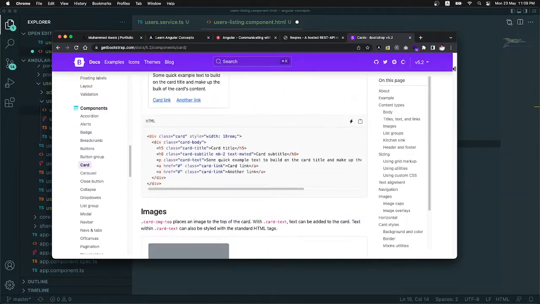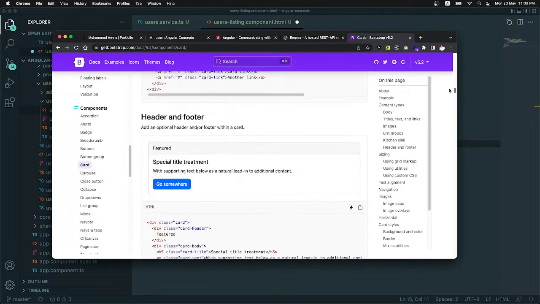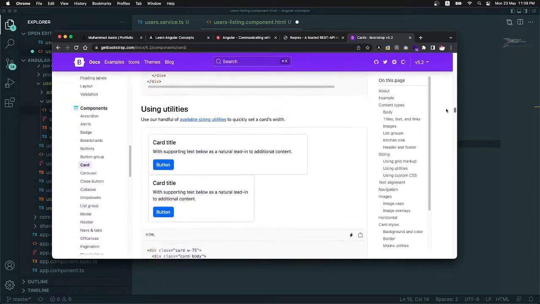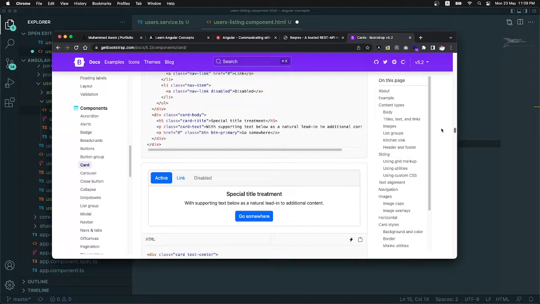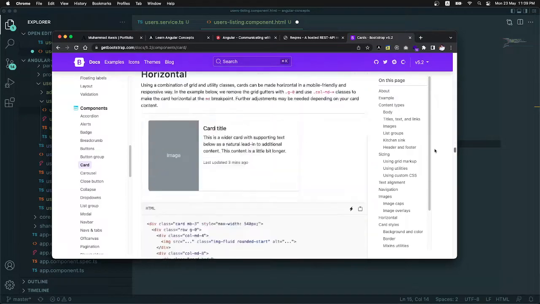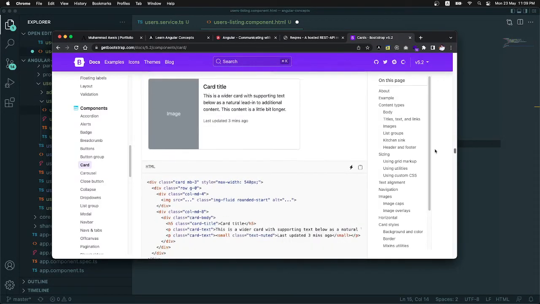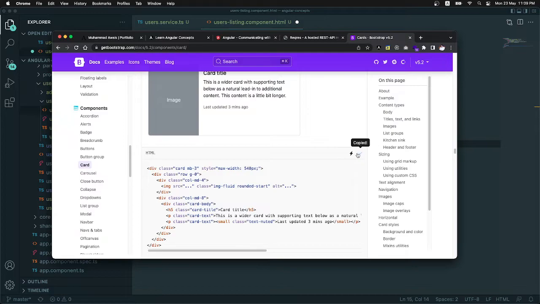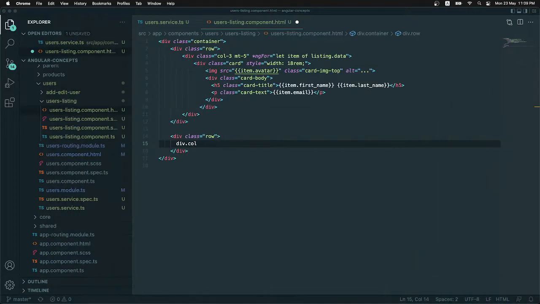Inside that card, I actually want to see if we have a horizontal card. For that it is going to look beautiful. Yeah, this one. I'm looking for this one. Thank you. Right, so with that we are going to consume this one in terms of col-6.